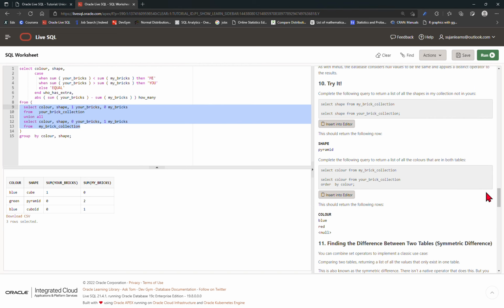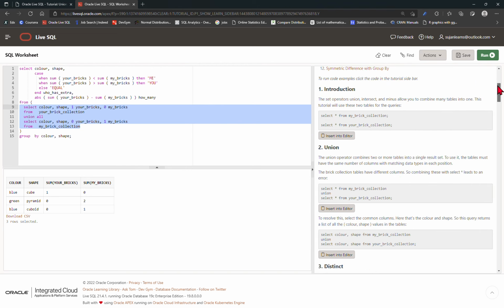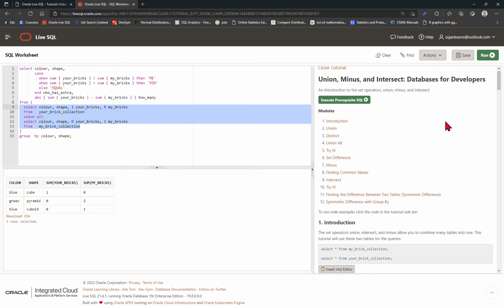In the end, let me quickly summarize what we learned today. We learned about union, we learned about distinct, we learned about union all, we learned about differences, we learned about minus, and we learned about finding common values. We learned about intersect. We learned about how we can use exists and not exists to set the differences and common values.